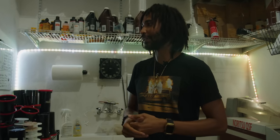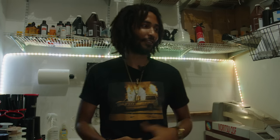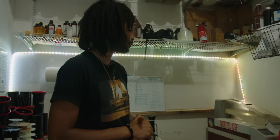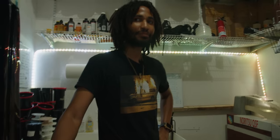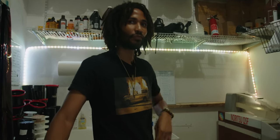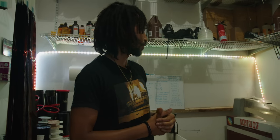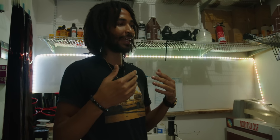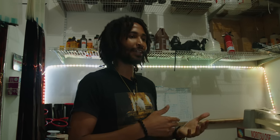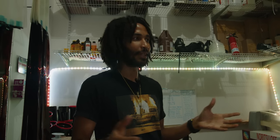That's the beauty of black and white film — it has a lot more latitude for developing. This machine allows the speed of our workflow tremendously. A lot of people who shoot only black and white have a specific formula they like — a specific film with a specific developer, hold one stop, extra contrast. This machine is basically the exact opposite of that. It makes things a lot simpler, and honestly some of the things you learn online aren't always exactly true — there's a lot more latitude in how development works.